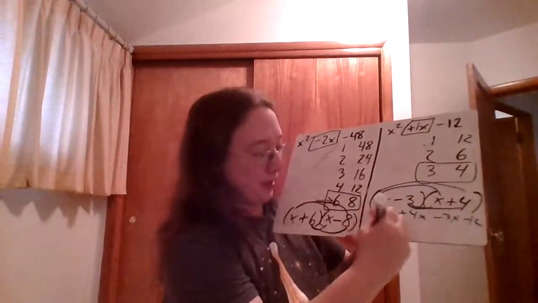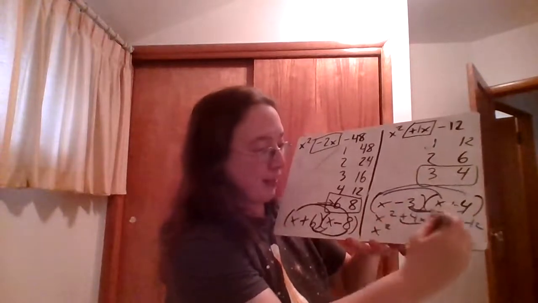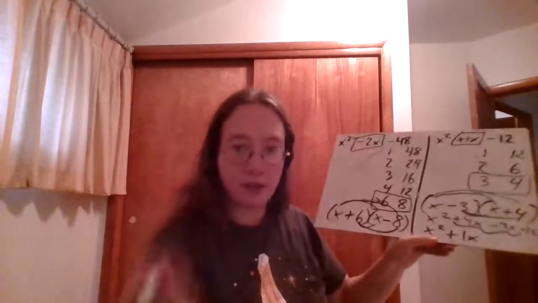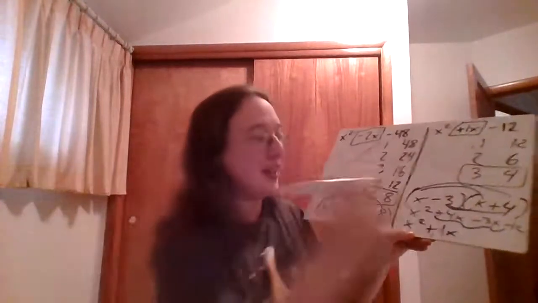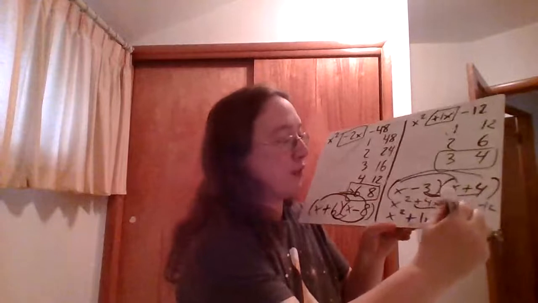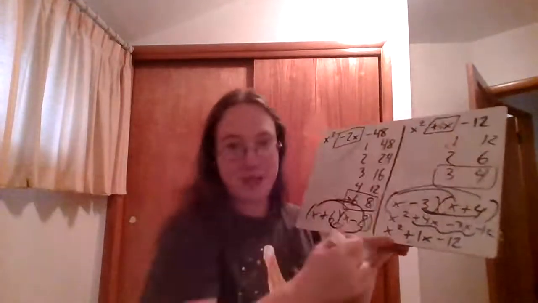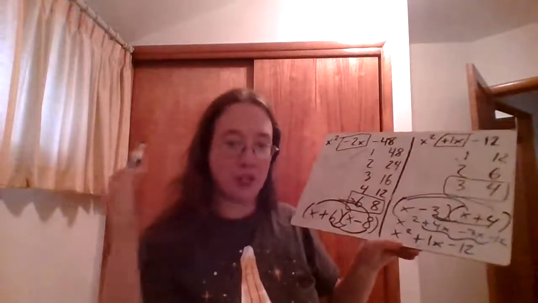And sure enough, we've got an x squared, positive 4x, and a negative 3x gives us a plus, whoops, I can write sideways, plus a 1x. If you want to call it a 1x, that's fine. If you just want to call it x, that's also fine. And then we still got that minus 12 there at the end, which is what we started off with, either with that 1 there or not. So we know we did it right.